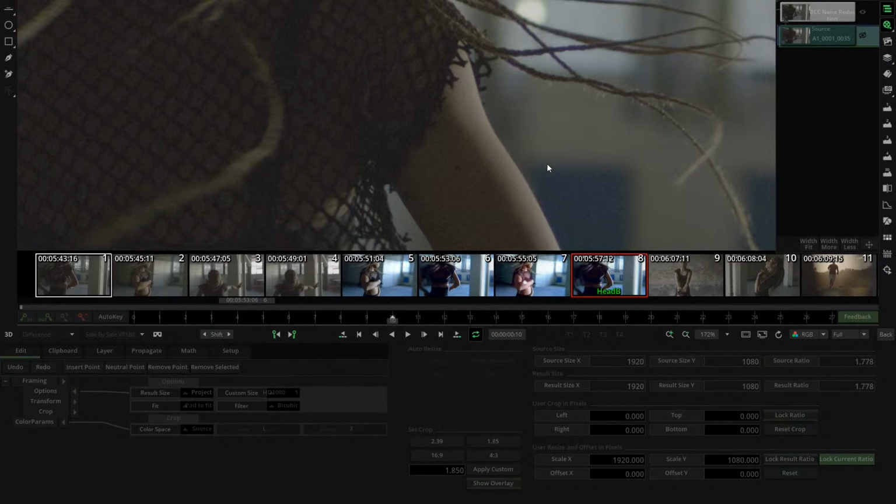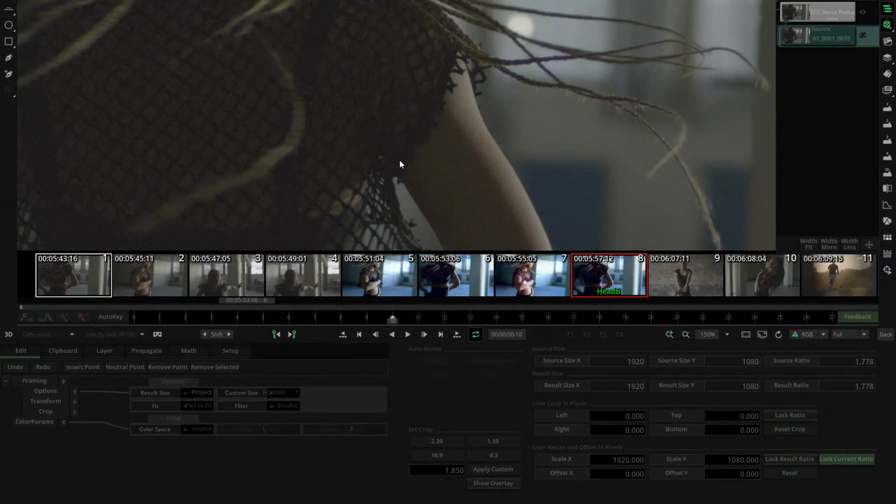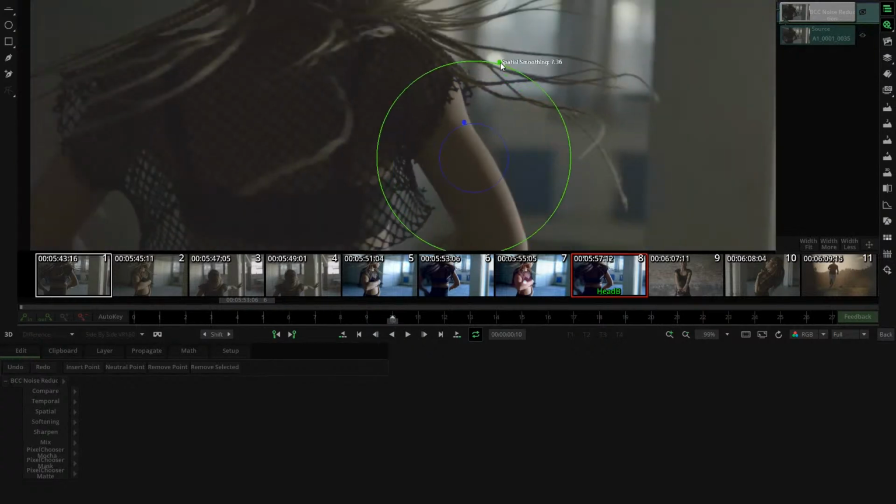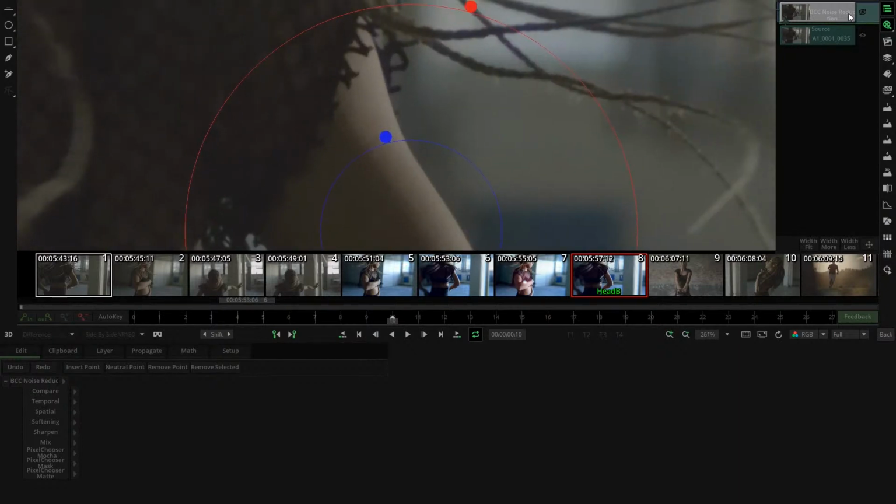The reason why I'm using the denoise before anything else is that, in just one view, I see that I'm going to have a problem with the noise. So I prefer to remove that problem at the beginning and then focus on the creative part of my shot. So I'm using the Boris Continuum noise reduction. If I double click, there you go. With these interactive controls, I can select the amount of noise reduction that I'm applying over my image. And as you can see, if I zoom in, I can see how it removes the noise in a really nice way.